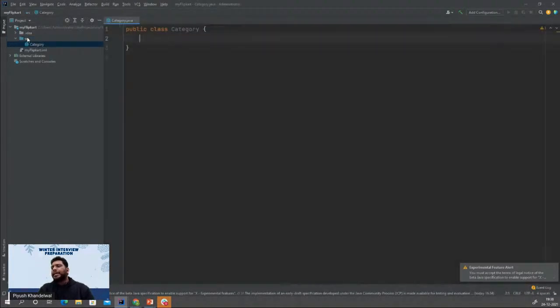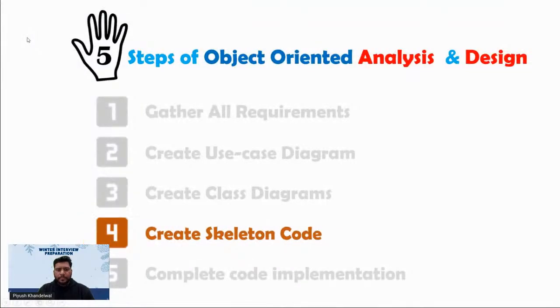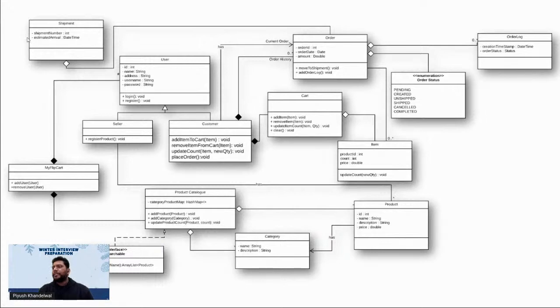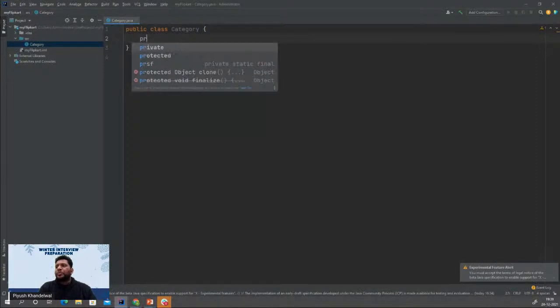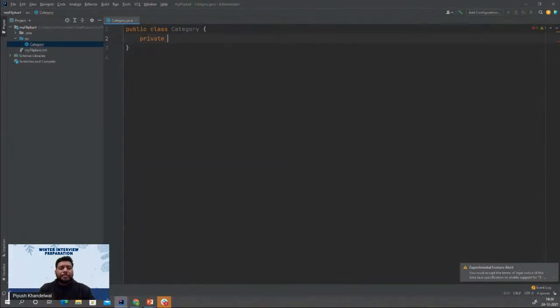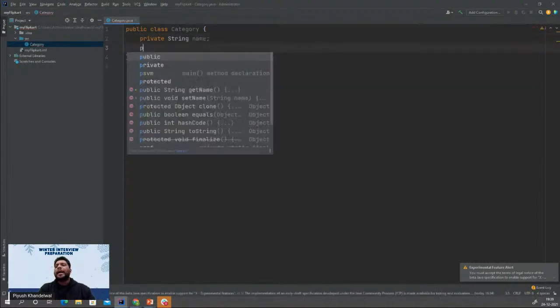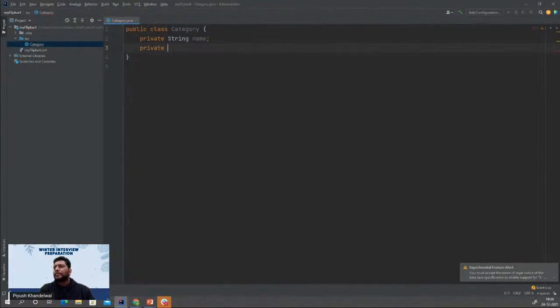Okay. And in Category, if I go back to my class diagram, right? So in Category, if I see, it has two attributes. First one is name and second one is description. Both are strings, right? So let's go there and create attributes. What you do is whatever class you see over there, ठीक है, उसका हम attribute बनाते हैं. Then we have Category has a name, ठीक, and it has description.